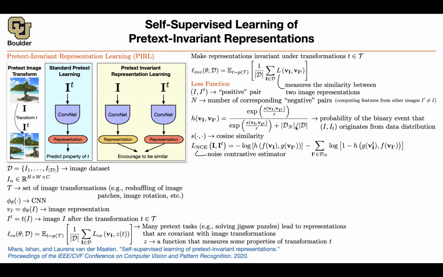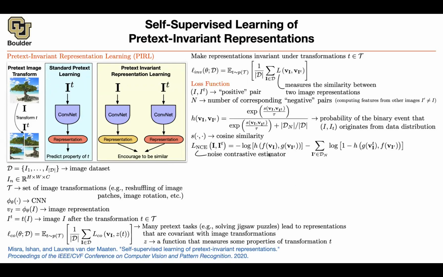And where is this going to come in? If you write down 1 minus h, the fraction of Dn over D is going to go in the numerator, and the other stuff, the denominator, is going to end up being the same. Now you're summing over the n of them, and this way you are weighing them proportional to each other. All of the negative cases are weighed similar to each other. So that's why you need to adjust this. You cannot use the plain sigmoid function. You need to adjust your sigmoid function a little bit. And this is the noise contrastive estimator.